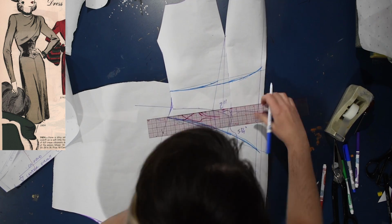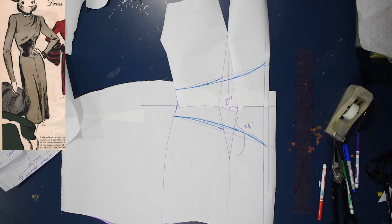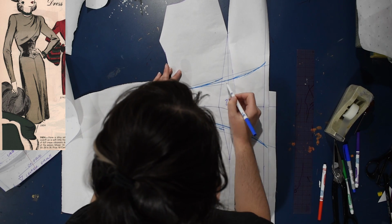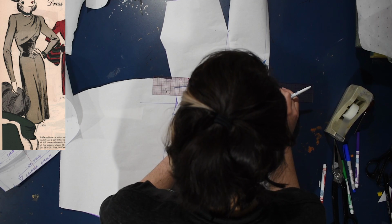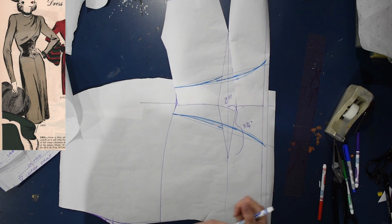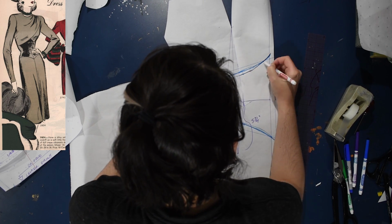Hopefully you'll see what I mean once I layer this. To create this little waist piece, I am going to have to leave some of this dart fullness in. You'll see what I mean in just a moment. But I'm just deciding exactly on the placement of this line here and what shape I want. You can draw in whatever shape you want. You can make the line curve a different direction. You can make it straight like that first line I drew. Whatever you'd like. You can also just draw a wide, straight waistband across this area too, if you want to.